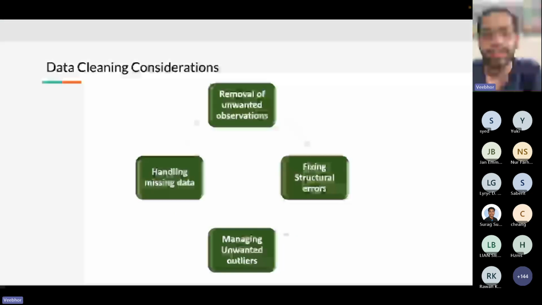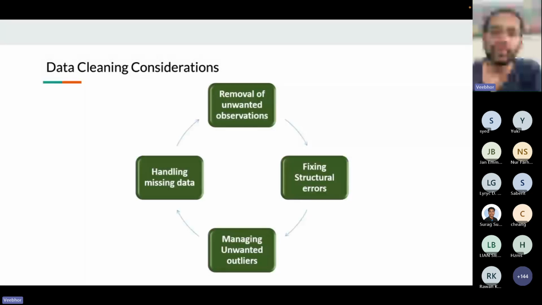Now within tabular data also, there is no surety that it is clean even if it is tabular, right? There might be certain issues. For example, you have a column that says whether a person enrolled in a certain program or not. You can have y and n as entries, but somewhere down the line some users might write yes, right? And a software might treat it as a new entry instead of y. So fixing all those issues becomes a part of the process.